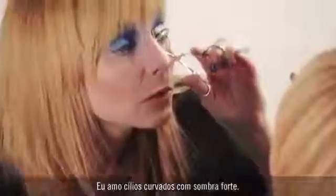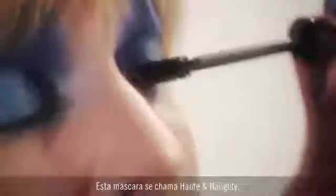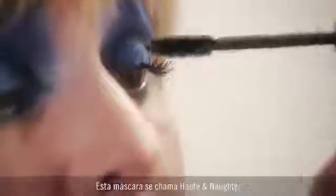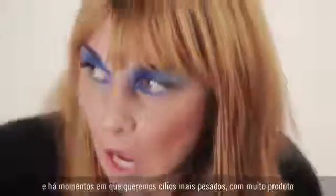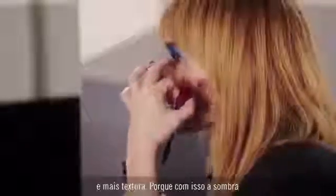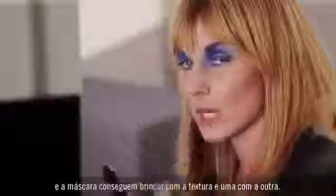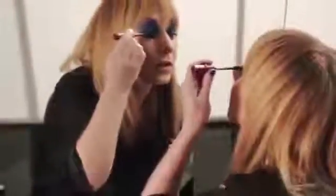I love a curled lash with a bold eye. And this mascara is called Hot and Naughty. You know, there are times when you want a really thin ladylike lash, and there are times when you want a chunky, gobbed up kind of lash with texture, because what this does is it gives the eyeshadow and the mascara an interesting opportunity to play on texture with each other.